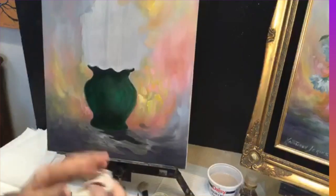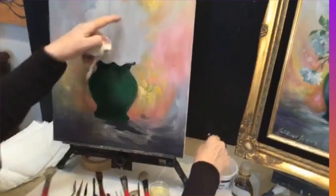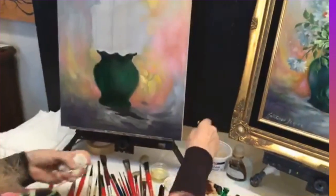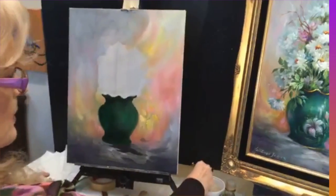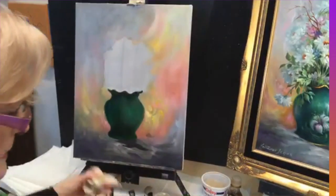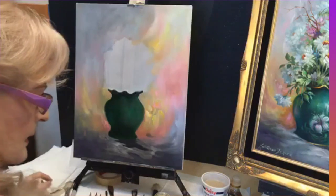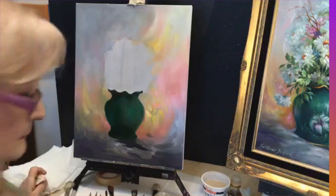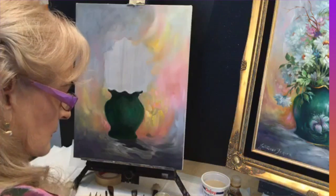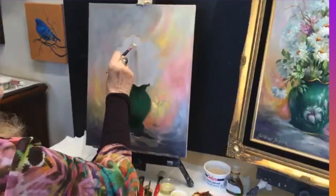Okay, so that is not the finished background, but for now we're going to leave it and we're going to get on this area here. And I'm going to sketch in where I think I want my daisies. And I'm just going to use a little bit of medium on the brush and go into my white. And I'm going to just sketch where some of the main daisies are going to go.